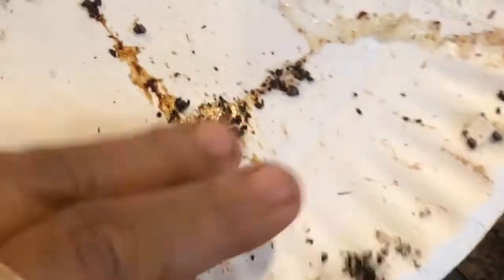Now I've got the hot water. So now I'm going to add the chocolate. And there's just some salt. And I'm going to add the rest of the instant coffee and salt. Okay, I'm going to let it melt down.